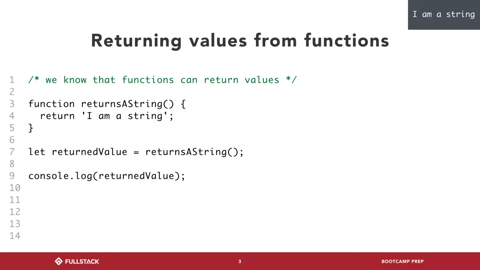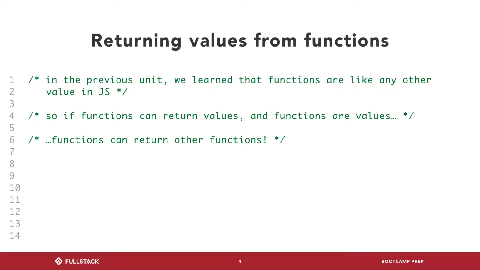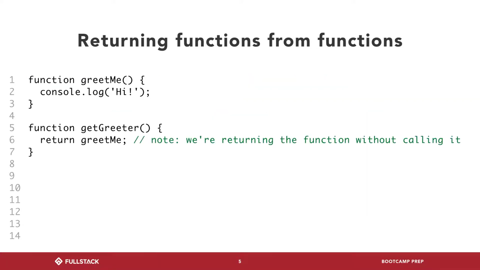So the theme of this morning was, hey, functions are just like everything else, right? Very standard. You can use them, you can pass them in, you can do whatever you want to them. And that theme is going to continue here. In this function we return a string, or return a number, or return a boolean. Everything's good. So therefore, if functions are just like everything else, then guess what? We can also return functions.